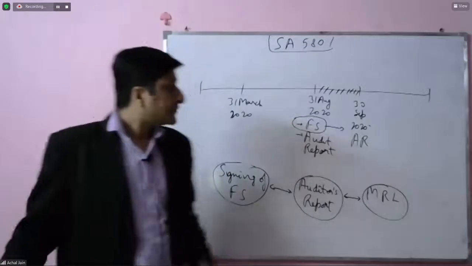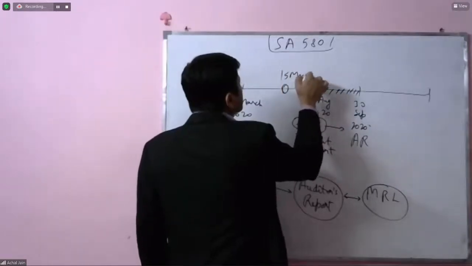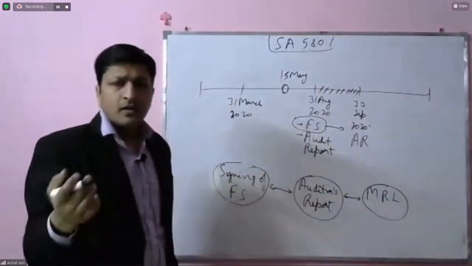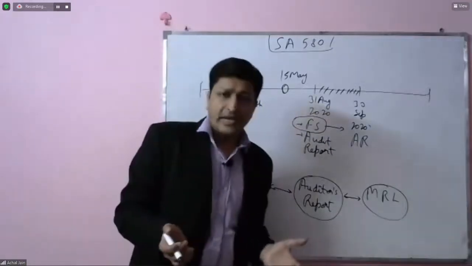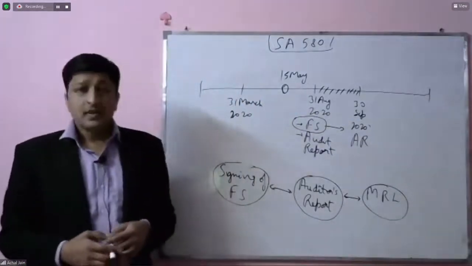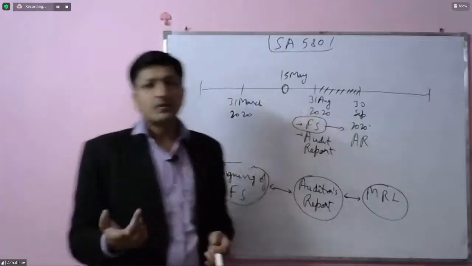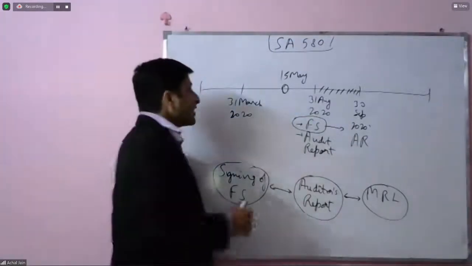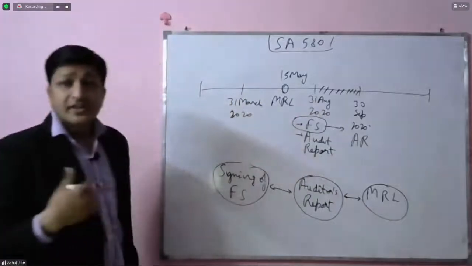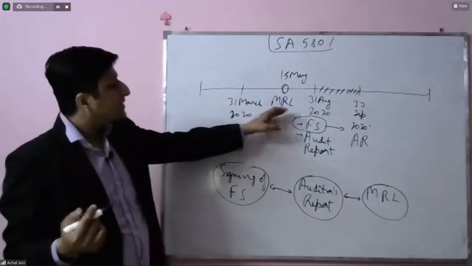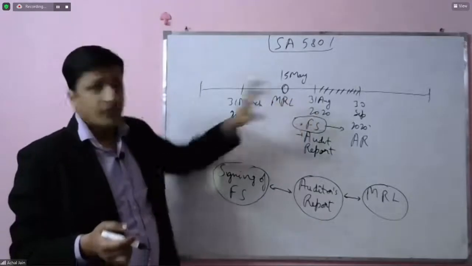Let's suppose the management representation letter is given on this date, say this is 15th of May. See, management is saying we have to share this document, so why wait till the end? We are sharing this document on this date. Now on this date, when the financial statements are not finalized, everything is not concluded on the part of the management, what's the point? Is there any point in getting into these documents? Not really. Okay. So this document will not really help the management as well as the auditor in terms of its relevance on this date. Its relevance will always arise when this is provided to the auditor on the date when he is signing the auditor's report. So that's why it should come over here.